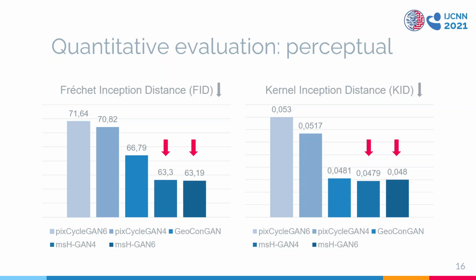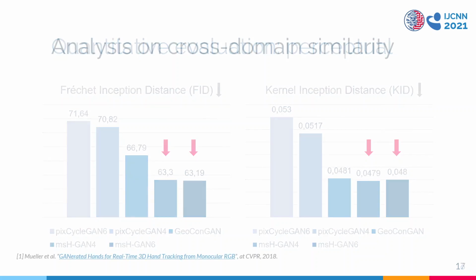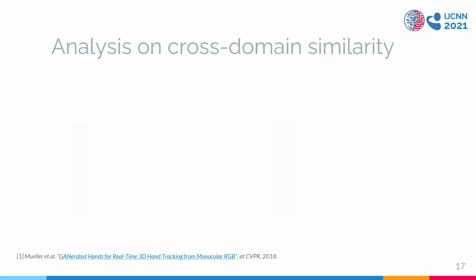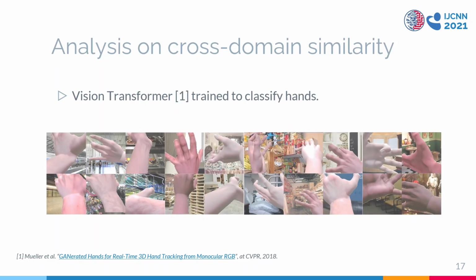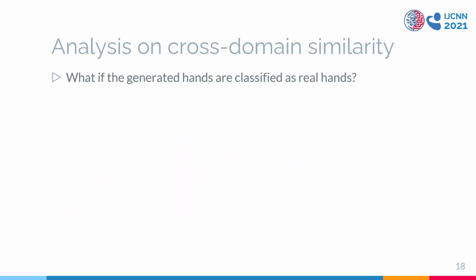However, these metrics are statistical approximations to the true interdomain difference. Even if they have proven to be useful as an evaluation metric, they do not guarantee any correlation with performance on real-world tasks. That's why we performed additional experiments to ensure the cross-domain similarity. To this end, we trained the Vision Transformer model to classify images of hands under different configurations. Hands, used for training and testing, were placed on random backgrounds to prevent the classifier from focusing only on their shape. In this first experiment, we performed a binary classification of images of hands into the synthetic or real class.